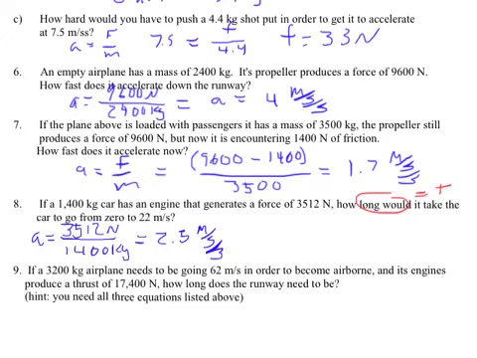Now I'm going to take that and say, well, acceleration equals the change in velocity over time. Here's my acceleration right here, so I'm going to put that here. And here's the velocity it's going to achieve, I'll put that here. So what I'll have is 2.5 meters per second squared equals a change in velocity of 22 meters per second divided by time. Now I'm going to swap these two, and that tells me that time is going to equal 8.8 seconds. Okay.